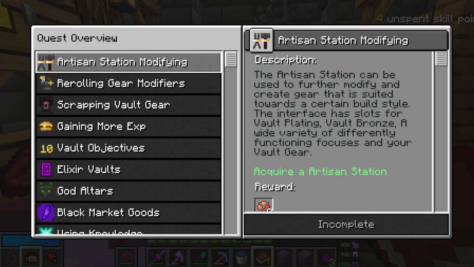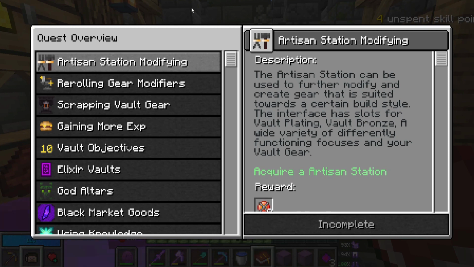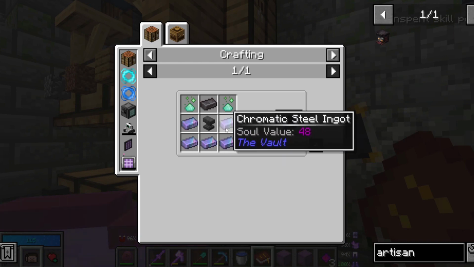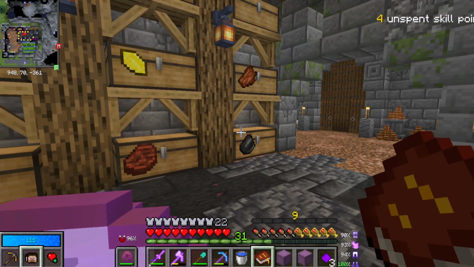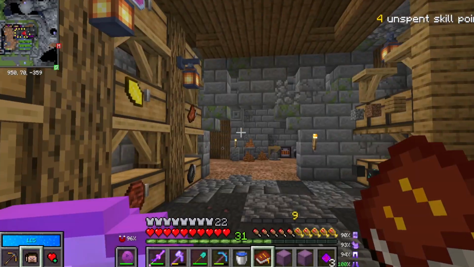So taking a look at the quest book, our next step is to create an artisan station. Now, an artisan station is how we can reroll or add things to our vault gear. So this is going to be a huge step in the progress. So let's go ahead and take a look at what this could be. So looks like we need some of that chromatic steel ingot, and I knew that. And we already have a couple anvils, and I believe we also have some netherite ingots already crafted up, so nice. Got five of those there.